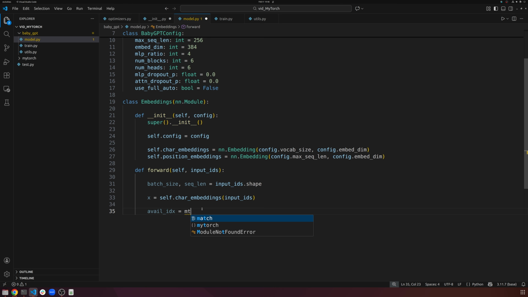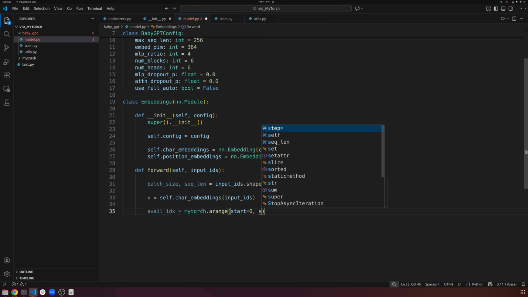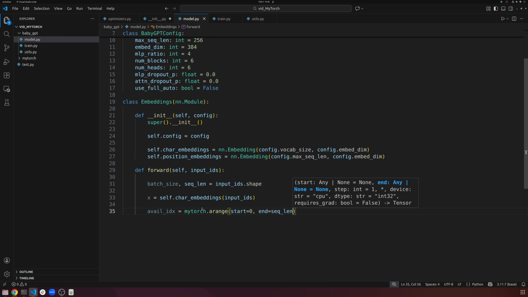So the index will be mytorch.arange, which we implemented, from start equals 0 to end equals sequence len, and make sure it's on the right device, input_ids.device. This will be from 0 to however many tokens we have.